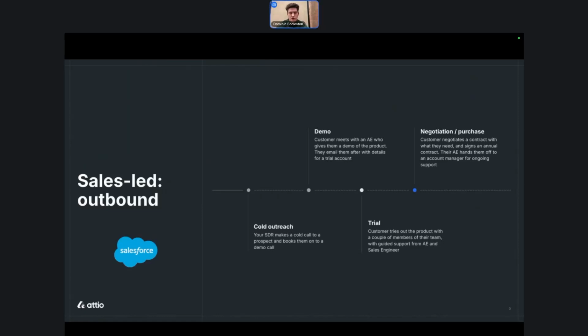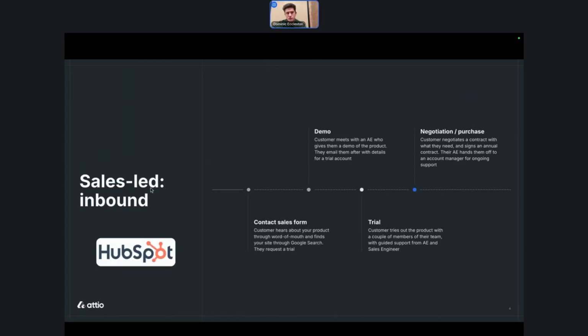So first up, on the very sales-led side, you could have a fully sales-led outbound process. And in this sales model, we can notice a couple of things. Firstly, it's very structured into particular roles. We have SDRs at top of funnel, AEs selling, potentially SEs pulled in for technical support, and then a handover onto a CSM. So very structured, and our customers' experience of the product is fully controlled by our sales team. And this is the kind of sales process that we might want to run in Salesforce.